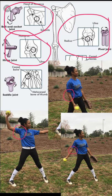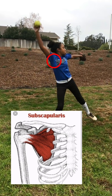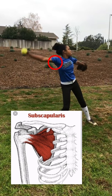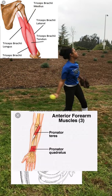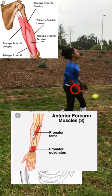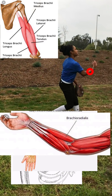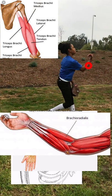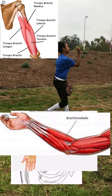In phase 3, the joints involved are the ball and socket, gliding, hinge, and pivot joints that are part of the synovial joints that are movable. The muscles involved are the scapularis with the action of inward rotation of the arm, triceps with the action of shoulder extension, pronator teres with elbow extension, and brachioradialis with elbow flexion and supination. Phase 3 is considered to be isotonic due to the lengthening of the muscles.